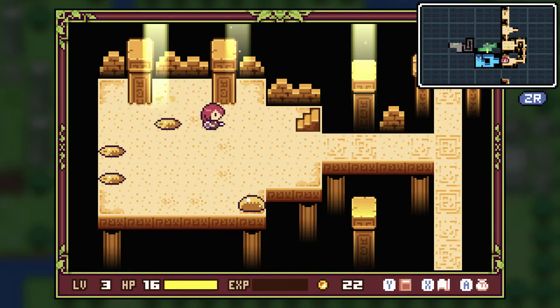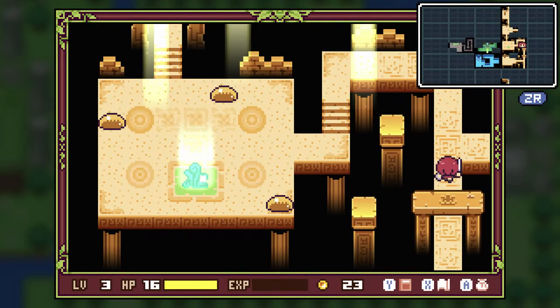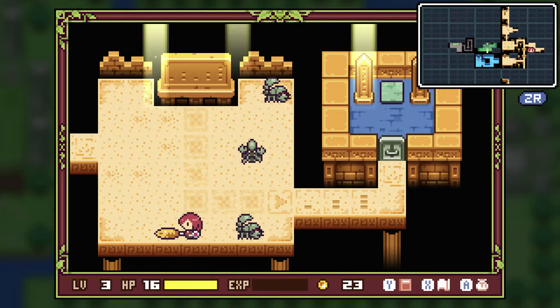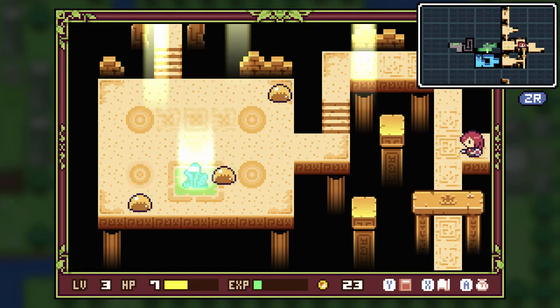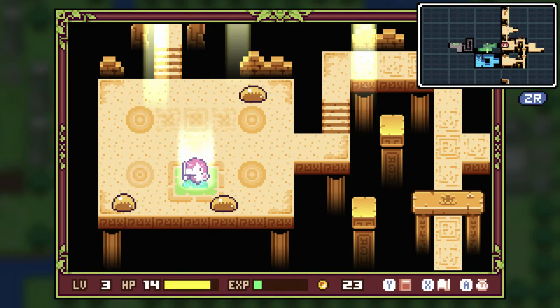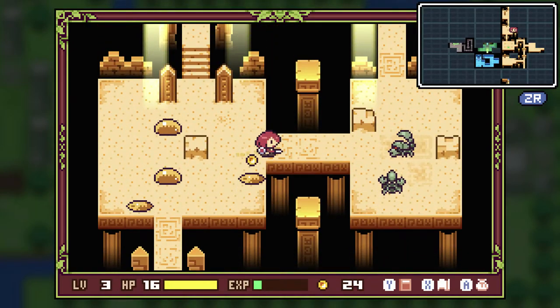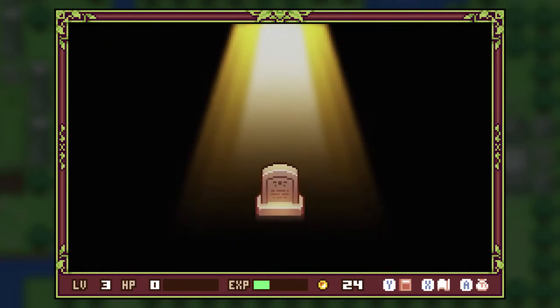Level 3! Okay, so I can beat these sandy slimes with no problem now. Let's try going this direction. Can I beat these guys yet? Yes, but I take a lot of damage in the process. I don't think I'm equipped to beat three of them. I need to level up a bit more. I'll only beat these two. Nope. Too much.